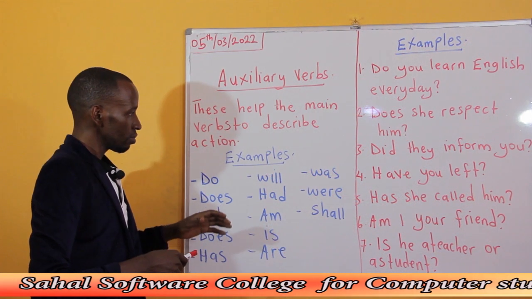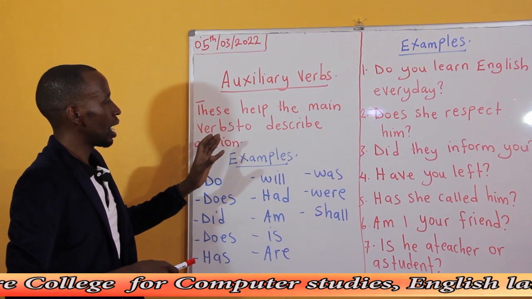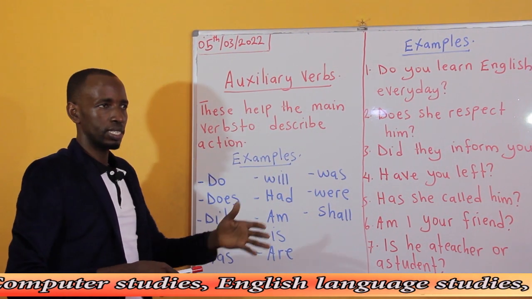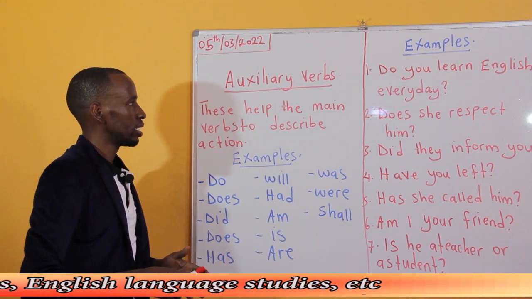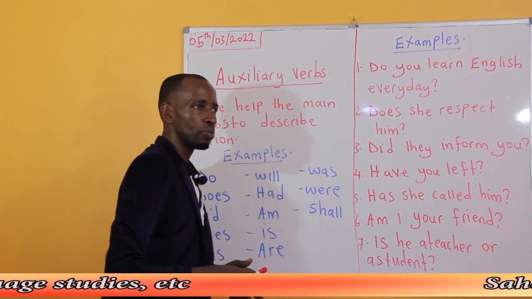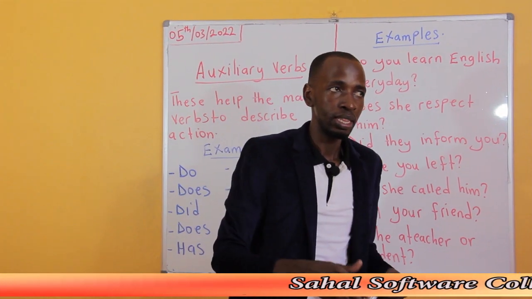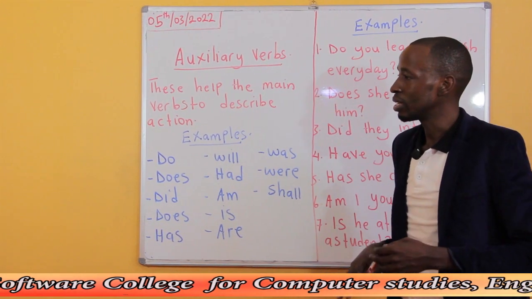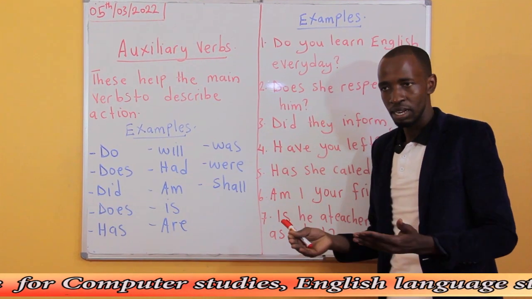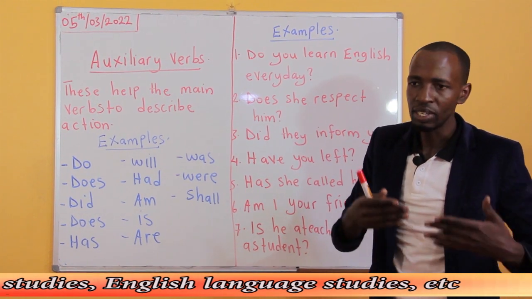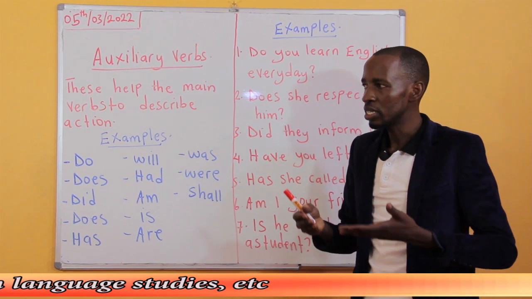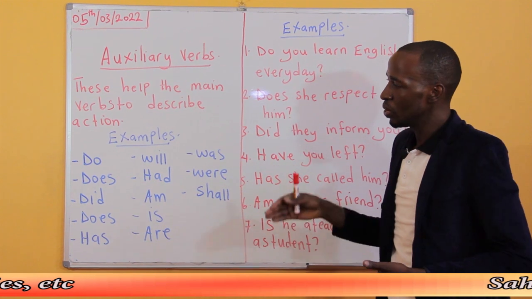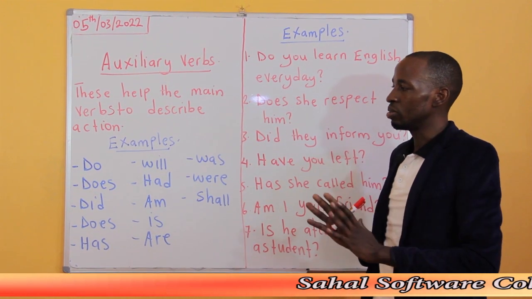Now, there are many auxiliary verbs in different tenses. Like we have 12 tenses, and most of them have auxiliaries. So in this lesson, you need to understand where this auxiliary verb is used, in which tense. That is what is more important. When you know the tense, there you can use it.